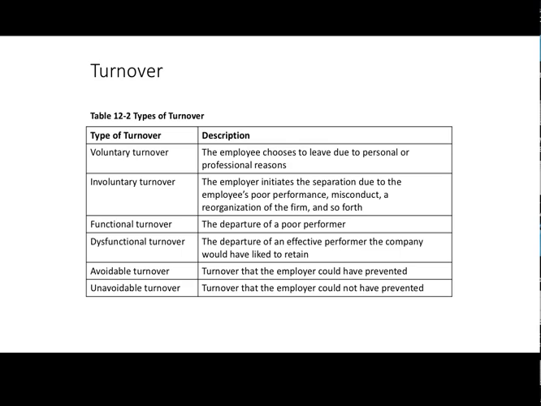Involuntary turnover is always from the perspective of the employee, where the employer initiates the separation due to poor performance or misconduct, or because the firm is being reorganized, a layoff. We control involuntary turnover. Now mind you, we may have made mistakes that resulted in an employee with poor performance. We probably didn't do a good job of selecting the person.